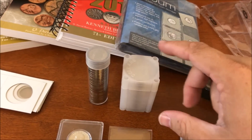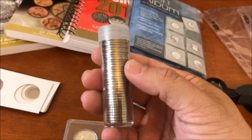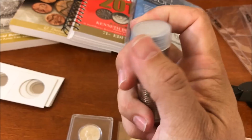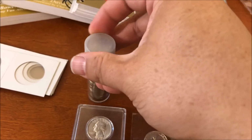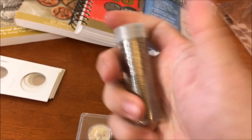Okay, one is a Harco and another one is a Whitman, I believe. This is a screw down type nickel tube. This one is the Whitman. But as you can see, it screws on like you would a jar. It's a little tight. That's a brand new tube.